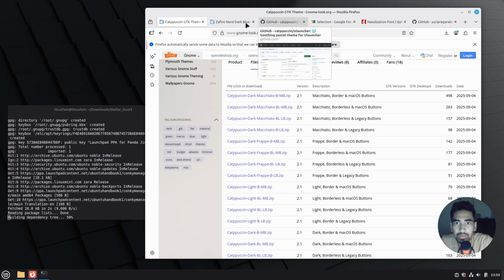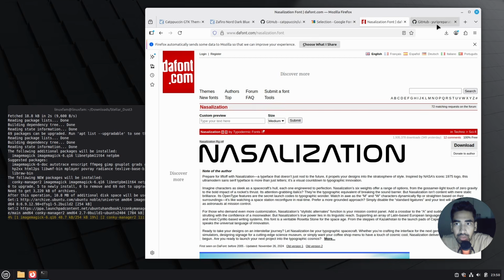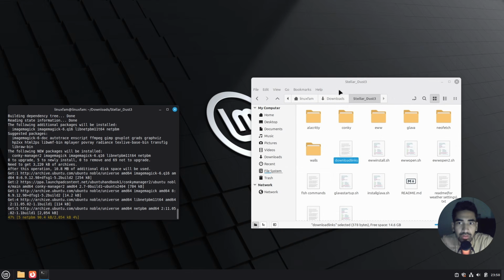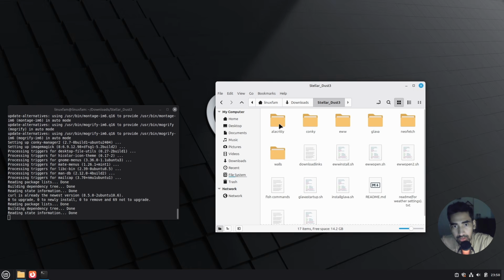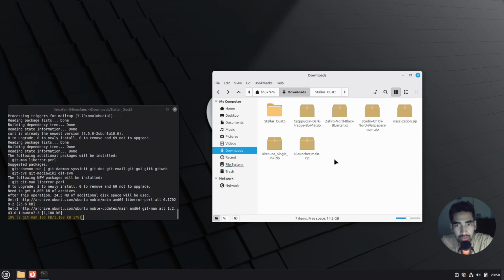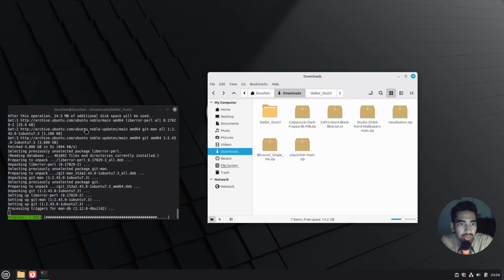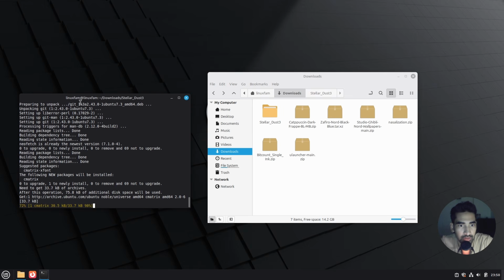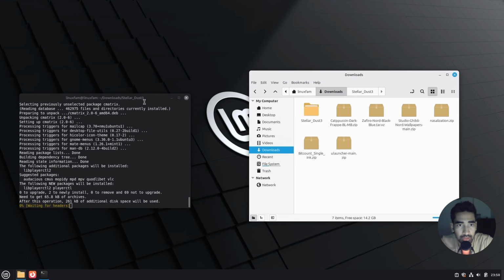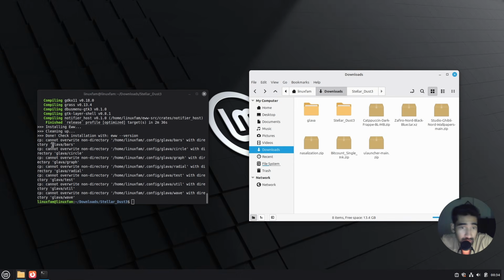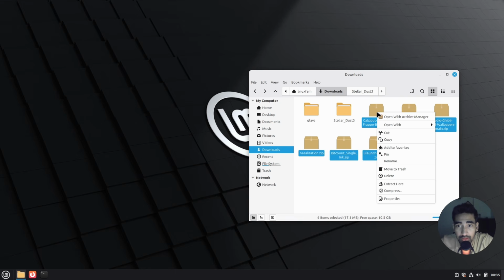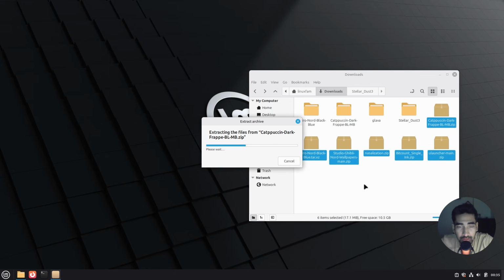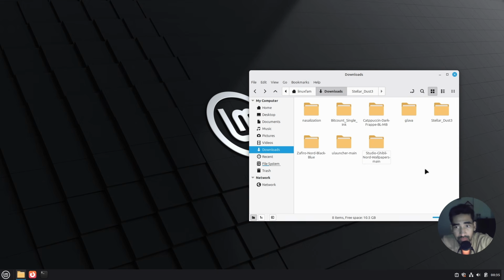All right, guys, so once you have downloaded all of these theme packs, I can close the browser and our work in the browser is done as well. Now let's go to the downloads directory, and then I'm going to just wait for the terminal to do its thing, and then I will show you the rest of the process. All right, guys, so once this is done, I can close the terminal and then select all of these zip files and right click on extract here, and after that delete the zip files.